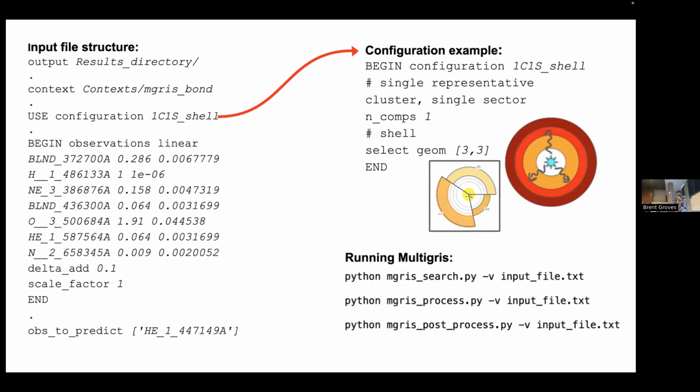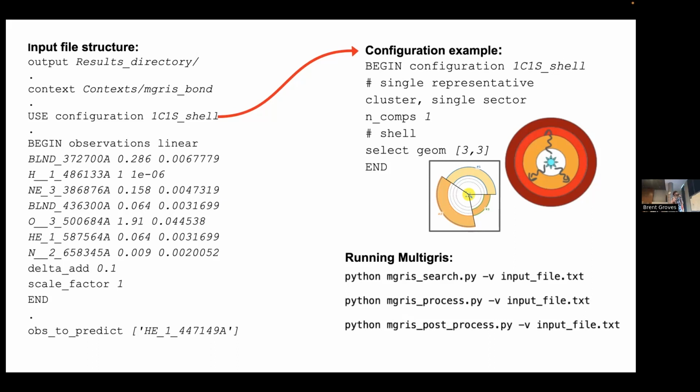The most important thing you have to give it is an input file, and this is some of the basic structure of it. The most important part is the context, which is the model that you decide to use, as well as your configuration. Here is an example of one of the most basic configurations, and visually you can think of it like this: a singular cluster, or nucleus or whatever, and then a thick shell. You can make the shell consist of various different properties. This is a three-component shell.